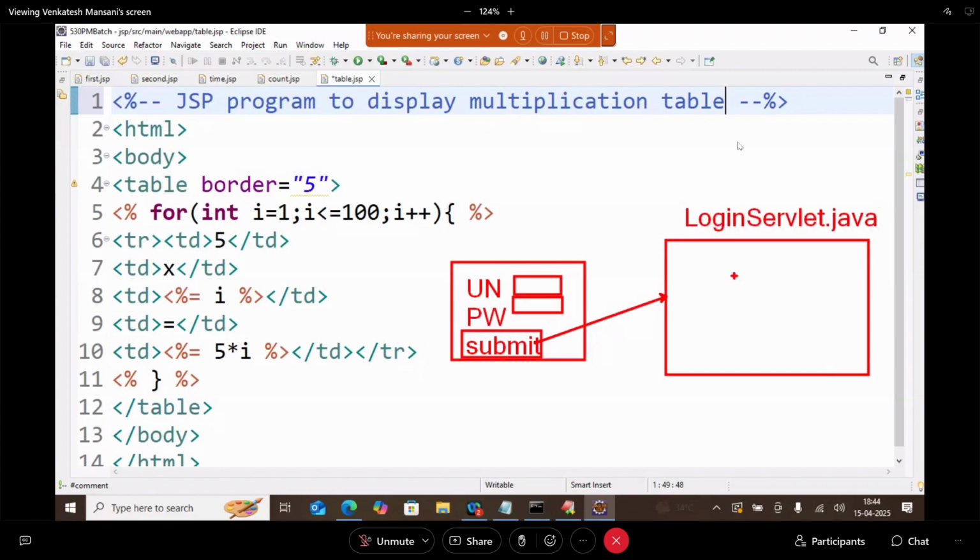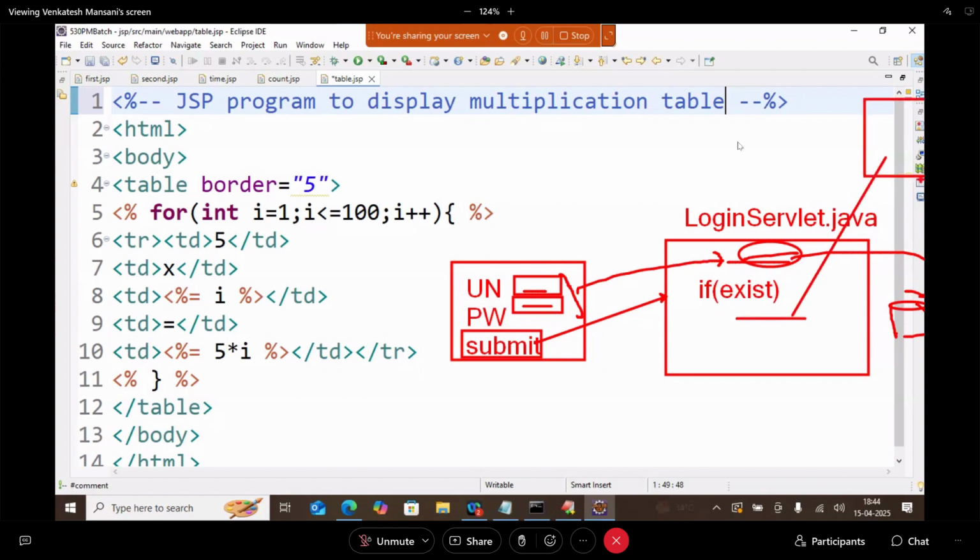Here we receive the username and password. After receiving, we check in the database. If it exists, we forward or redirect to a welcome servlet, another servlet.